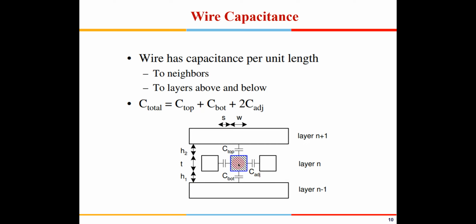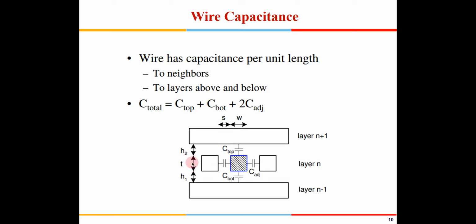So this is in the x-axis, both of these are running in the x-axis, and this is running in the z-axis, into the screen and coming out of the screen out here. So only the cross section is visible from here. I have 3 metal layers. One is C top, which is the capacitance associated with this wire and the top layer, and then I have C bottom, which is the capacitance associated with the bottom layer, and within this layer there could be some adjacent wires also. So these are the C adjacent. So there are 3 capacitances involved here. Now if you see here, this is H1 and H2 is the silicon dioxide gap between this metal layer and the next metal layer.